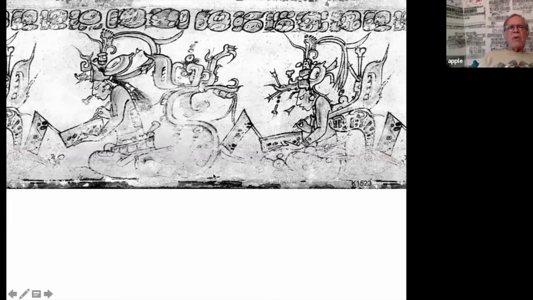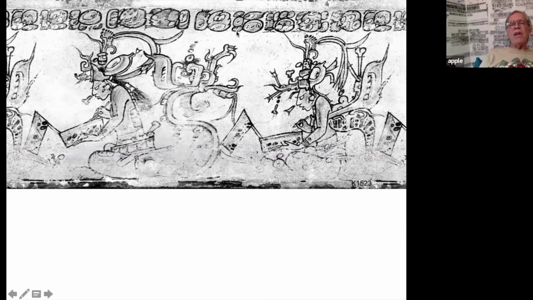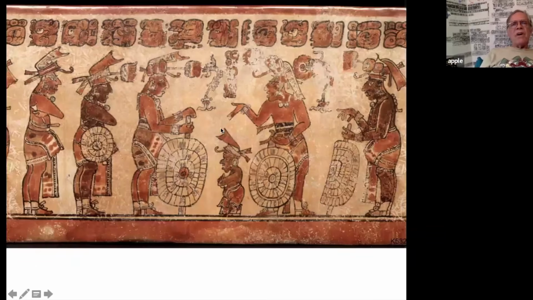This is another codex style vessel that shows two. Again, it's a black and white picture, so you have to infer that these are different shades of brown in the text and different shades of brown on their bodies against a very, very light background of these scribes. There's the whole vessel with a dwarf that we saw from Naranjo.